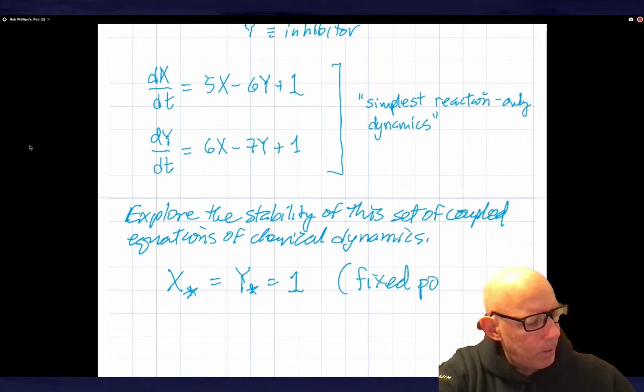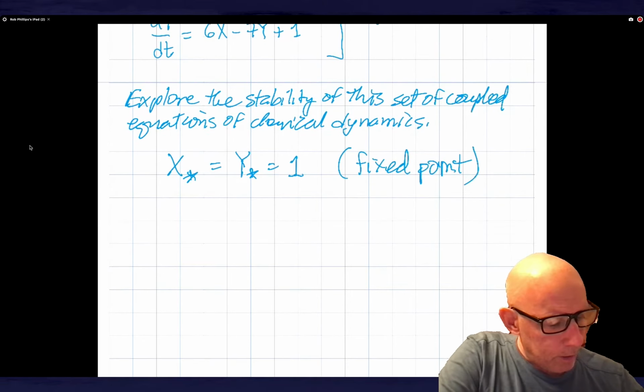Clearly, Turing contrived it this way. So he wanted us to have a situation in which we could, by inspection, just find the fixed points, which we just did. So in the spirit of what we did earlier in the term when we were thinking about the mutual repression switch, our task now is to address the stability of this system.